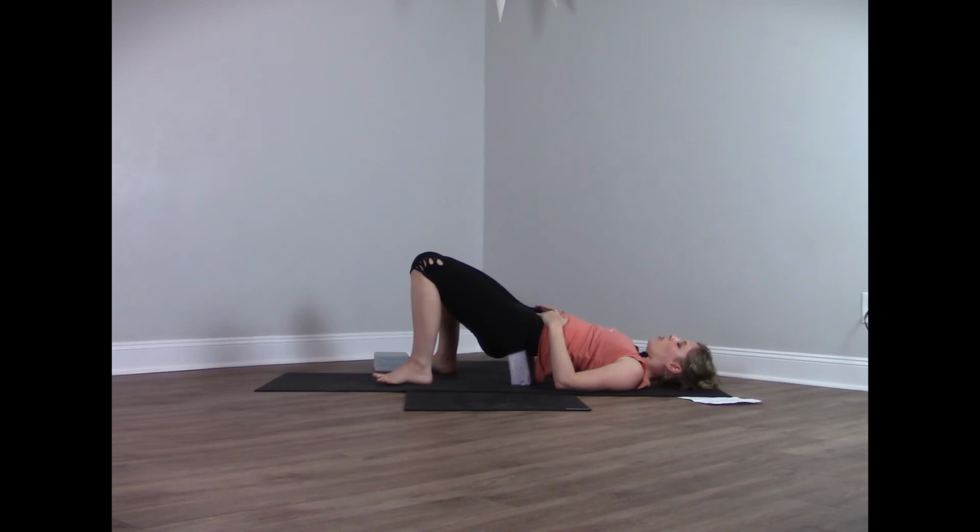Notice if your leg muscles, especially the hamstrings and glutes, are tightening. Allow them to relax. You might have to walk your feet out a little, and that's okay. Notice the hips. Softening all that musculature in the lower body will allow the lower back to release some of that tension that it's hanging on to.